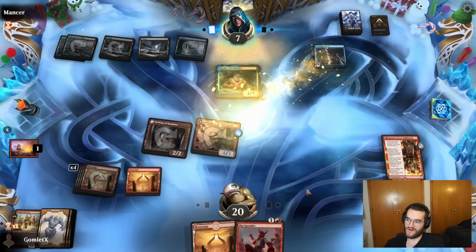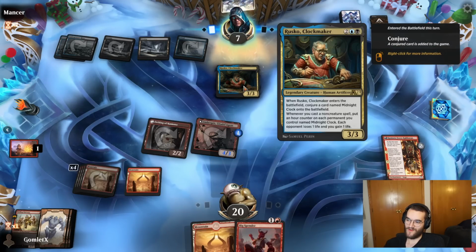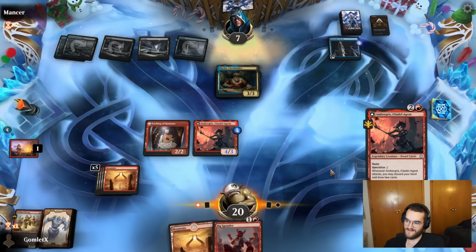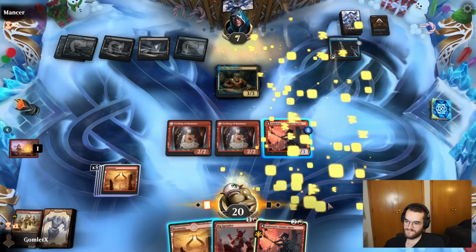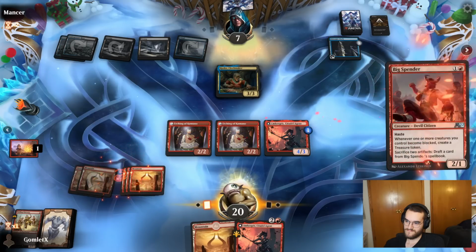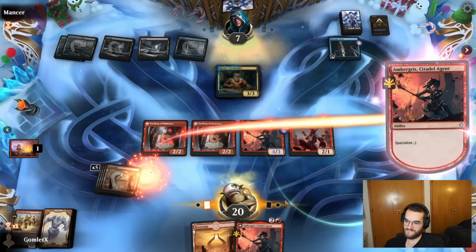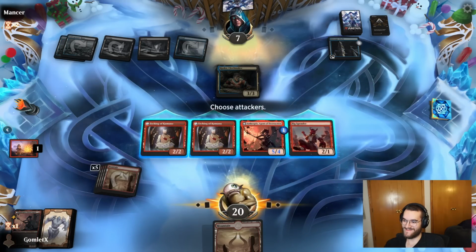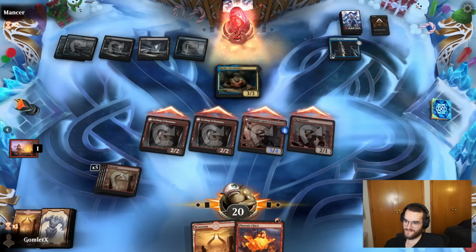Rusko, get back in Historic Brawl, old man. Get back in your own format. What are you doing here? This is gonna be super rude. Ryvok says no, please remove him from Brawl. Take him away. Put him anywhere else. They are very dead.